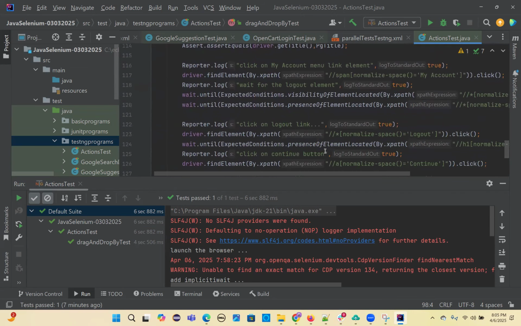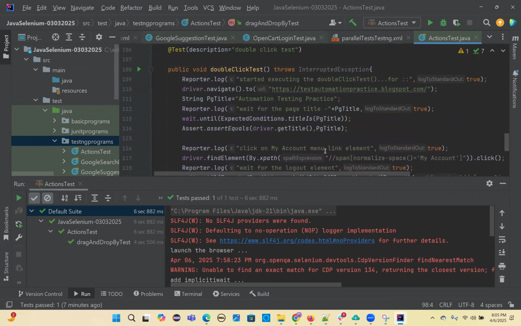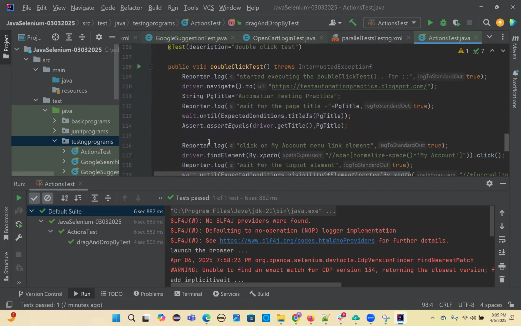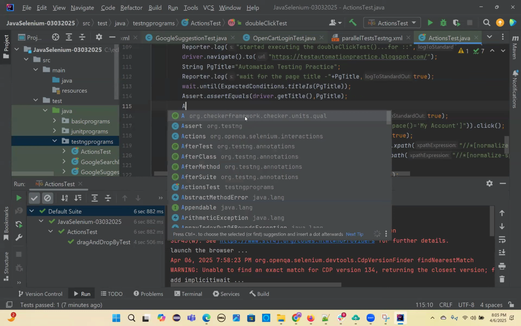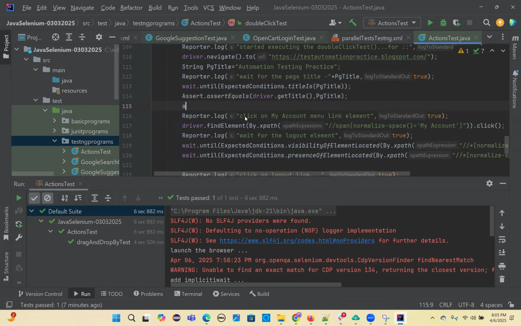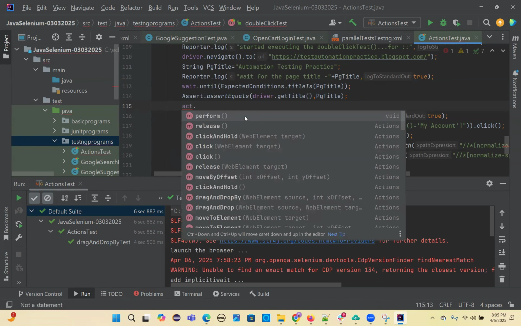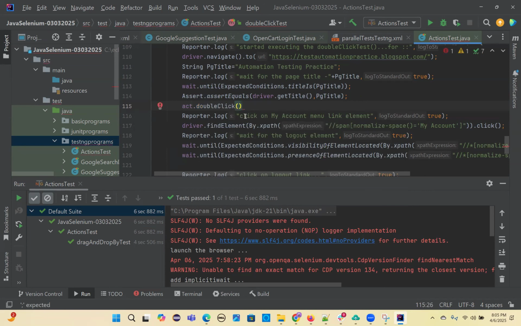Here also we'll do the same thing. Page title, and I can use act.doubleClick on the web element. What is the web element?